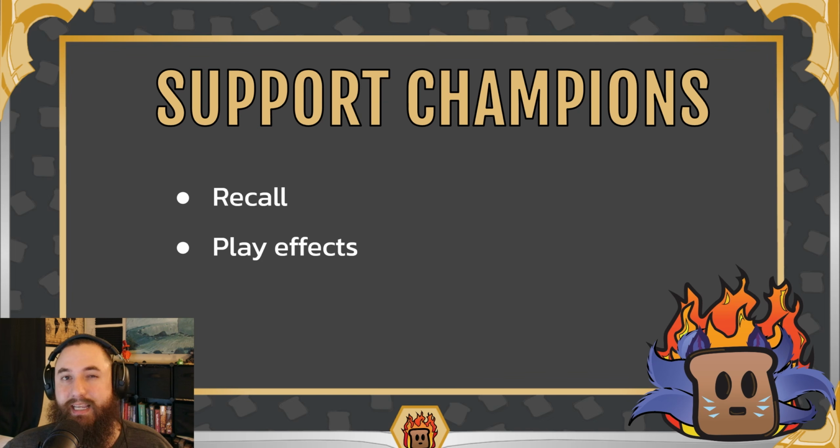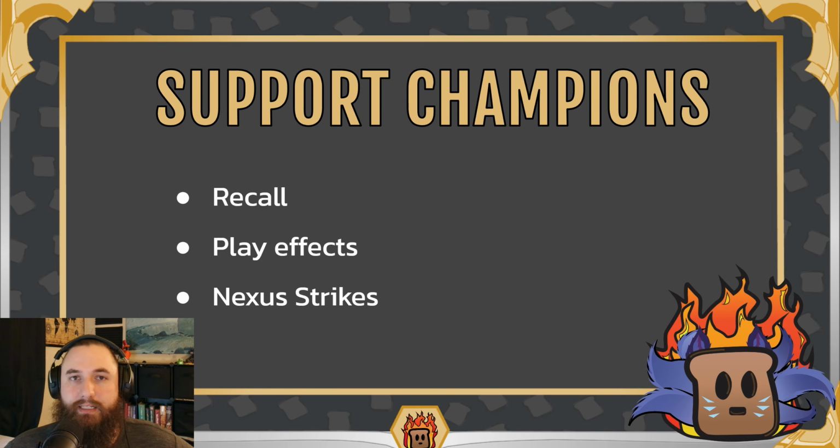Anyone else that has play effects is very good for Ahri because you can trigger those multiple times. And then lastly, especially if you do end up getting her to 6 stars, you do have the Nexus Strike, since you have unique synergies there as well. Now, as far as some champions, Zed is actually excellent. He has a lot of cheap units, and he also has recall synergy, so that works out very well for you.